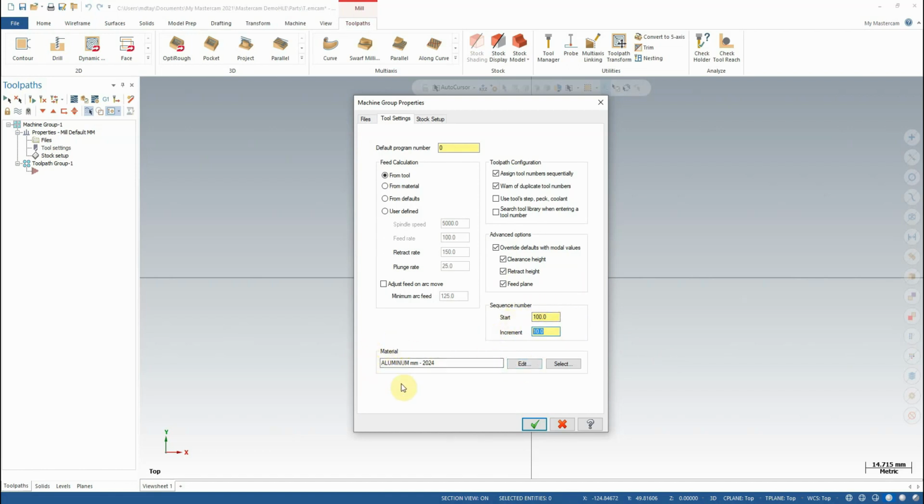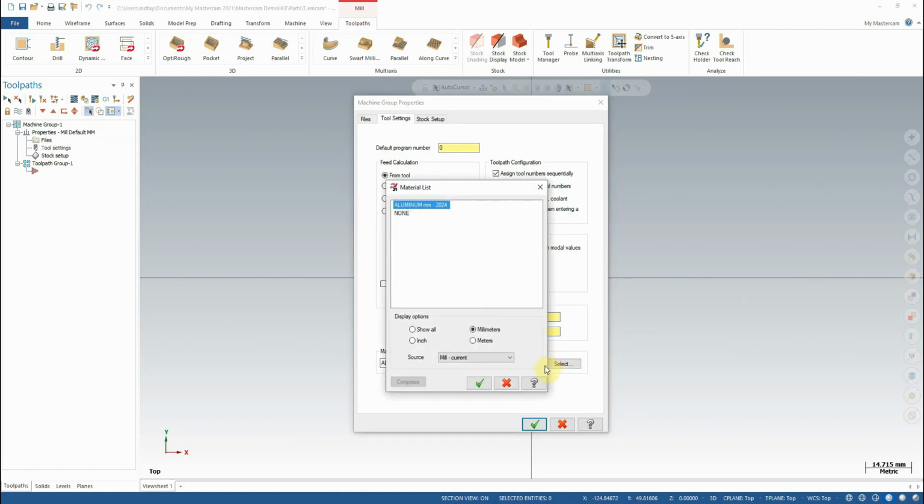Finally, at the bottom we have our material selection. Now this is especially relevant if we were using the from material feed calculation we talked about at the top here. When we click on select, you'll notice here the only material listed is aluminum millimeter 2024. Of course, that's the mix of aluminum.